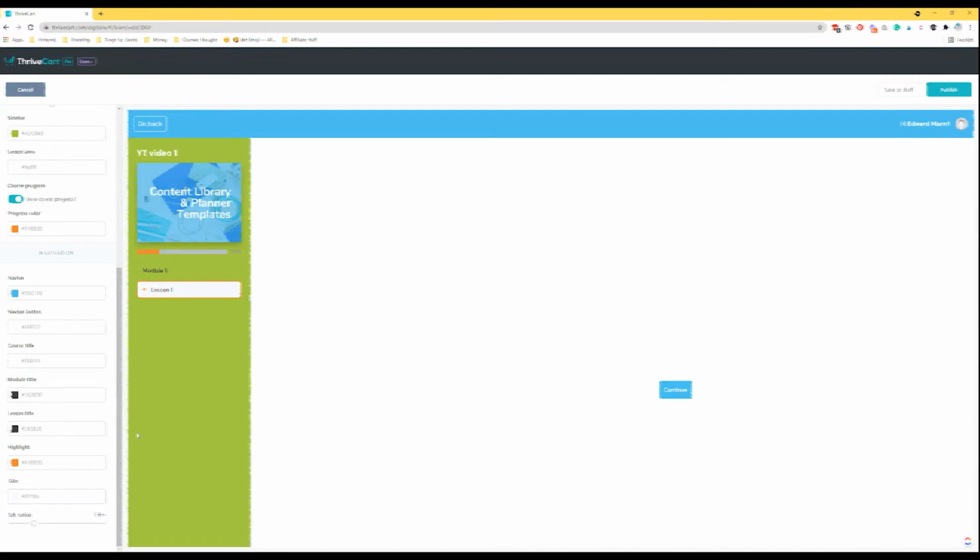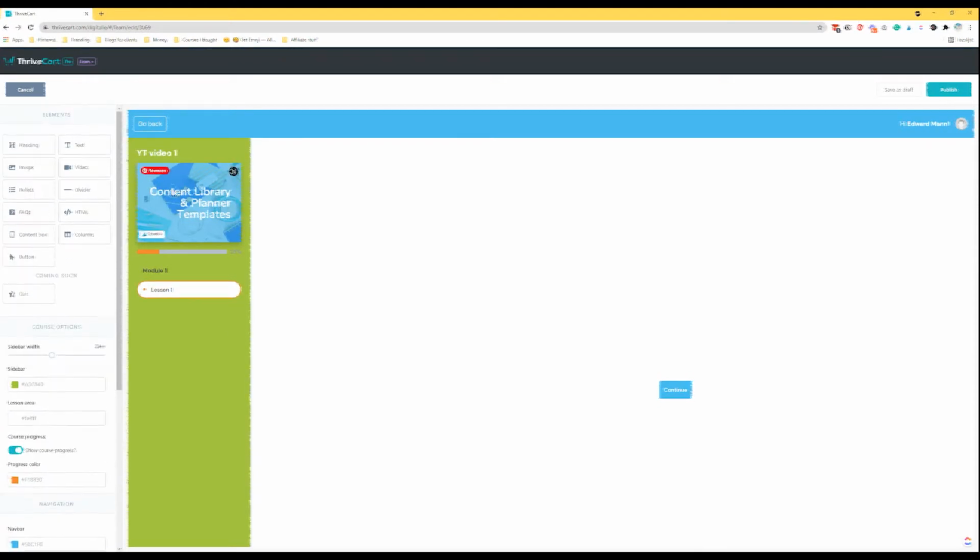And then we have tabs, which is the color of the background here. We're going to set it to white. And then you have the tab radius, which is the border here. And we're going to set that to 2M to make it really circular. So that's things we can do here to make it look good and have more options to style it.